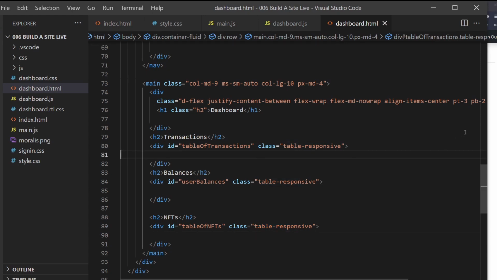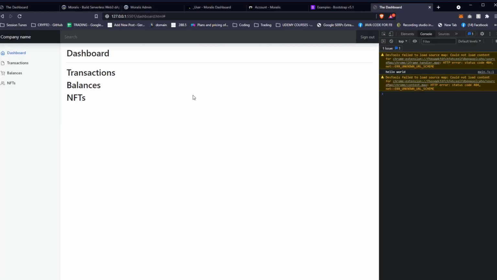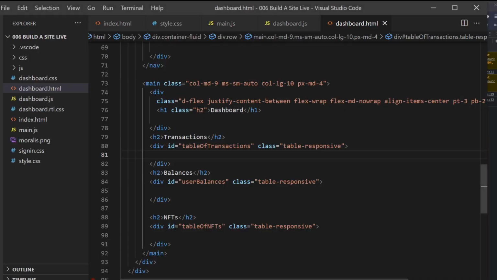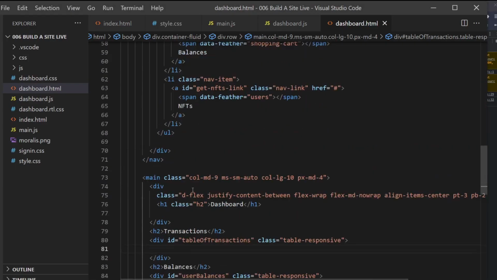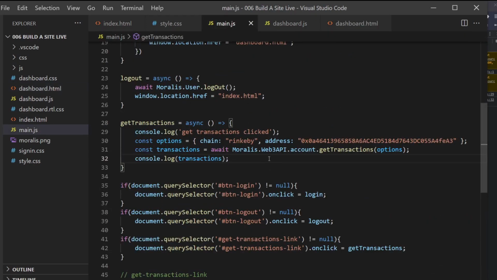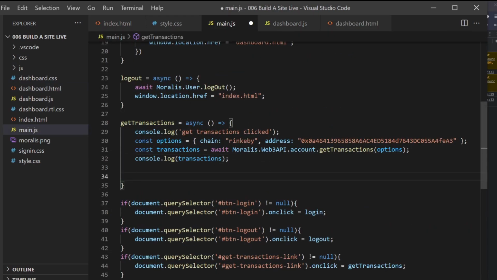So we'll save that. Let's go back to our application. Here we go. We've got those. And so when we click this now, what we need it to do is to display the data in this transactions. So let's try and build that functionality out. All right. Where is our function? Well, it's under our main.js and it's in here. So we're going to need to add something extra in here now.